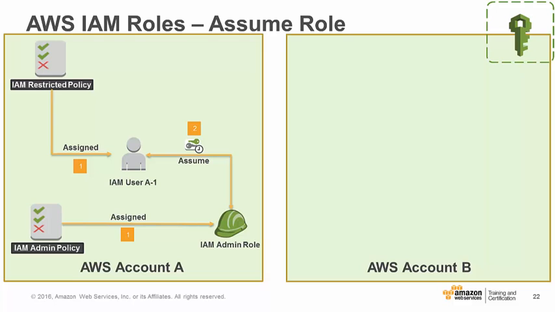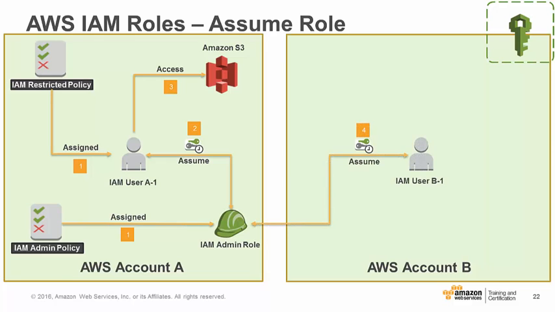With IAM roles, you can establish a trust relationship between you and a trusting account and other AWS trusted accounts. The trusting owner or the trusting account owns the resources to be accessed, and the trusted account contains the users who need access to the resource. User B1 from account B assumes the IAM admin role from account A. User B1 gains access to the Amazon S3 bucket owned by account A.